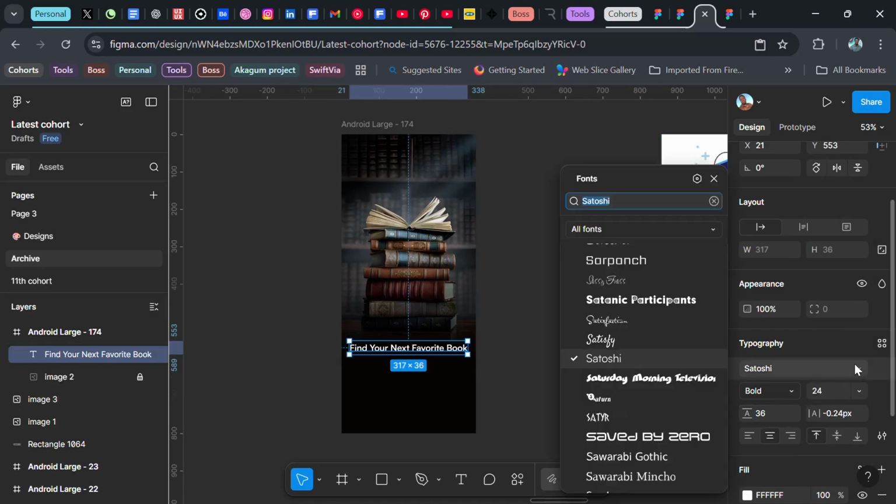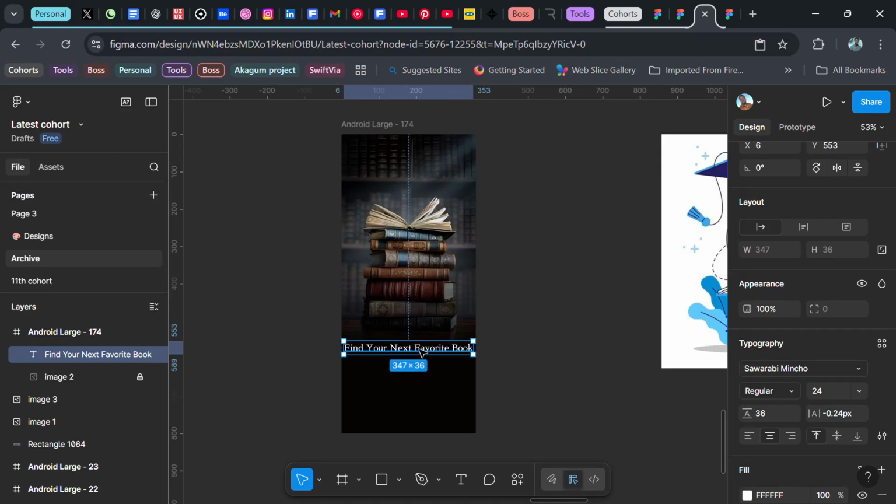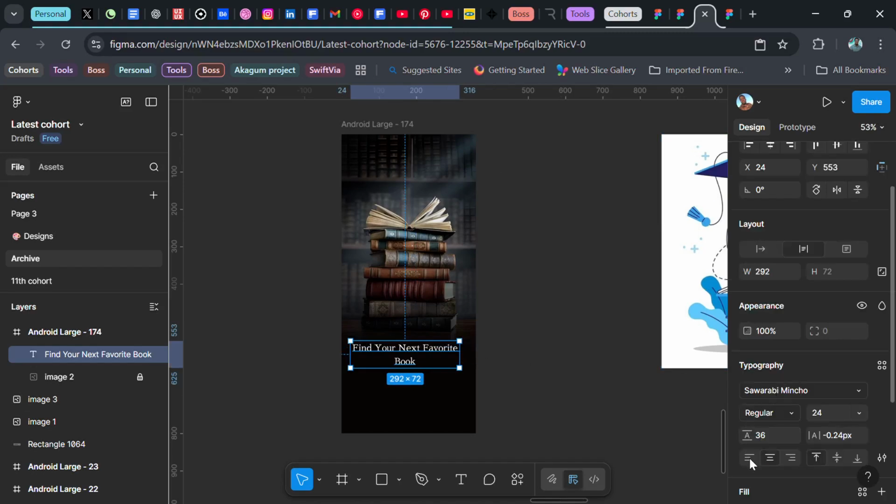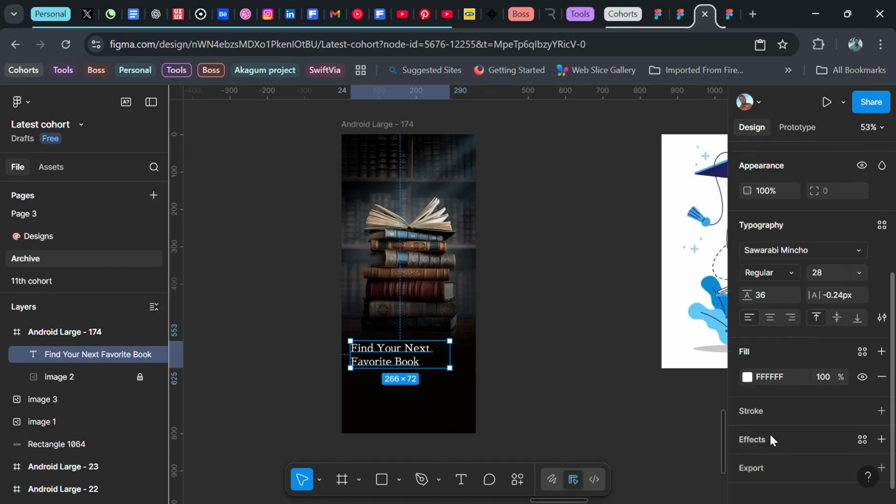Then I want to use a font that speaks well for that kind of thing. I think I like this one here. I have my padding to the left as 24 also, and I'll just drag it back and align it to the left. Yes, and I can make it bigger like this. Yeah, I love it like this.